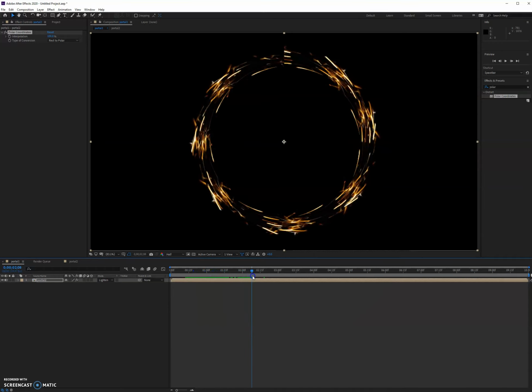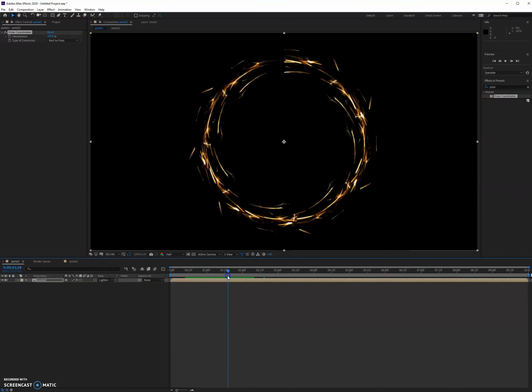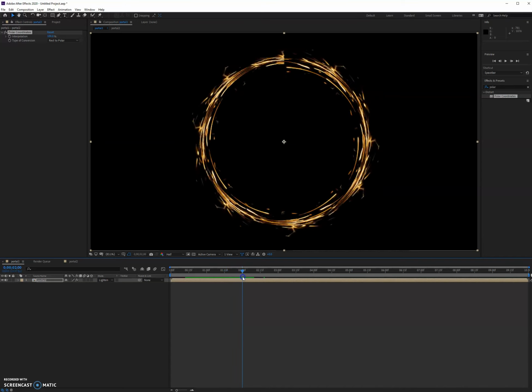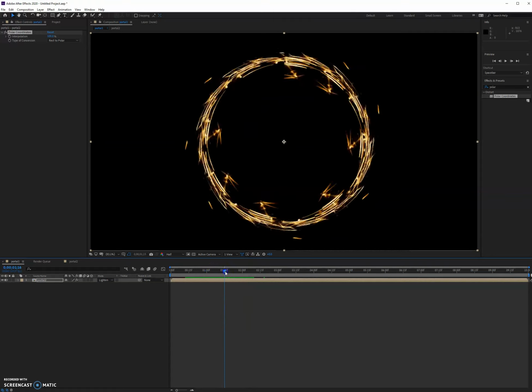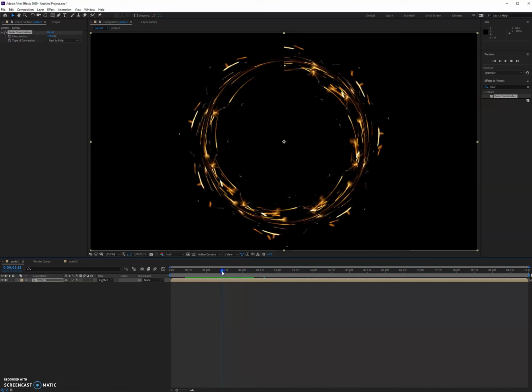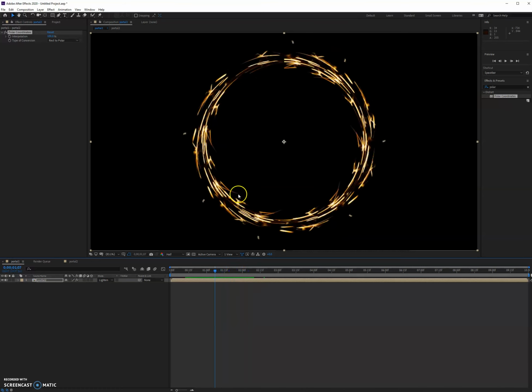Now as you see, a couple things that we don't like. One is, to me, it's not really full enough. Okay, so it's getting there. But then 2, this line where it matches is a little bit of a problem. I can see it, and I don't want to see it. And so we're going to do a couple little tricks to get rid of that line right there.